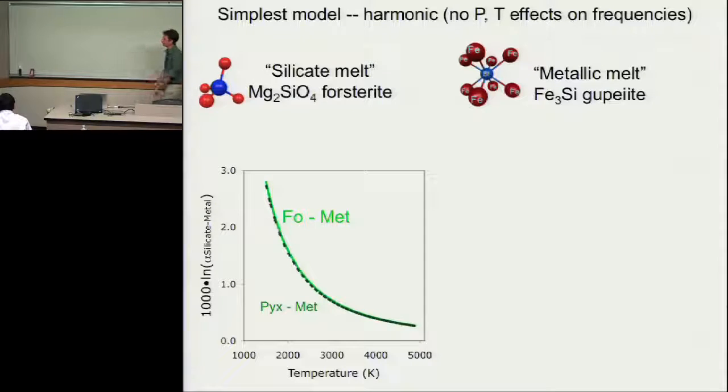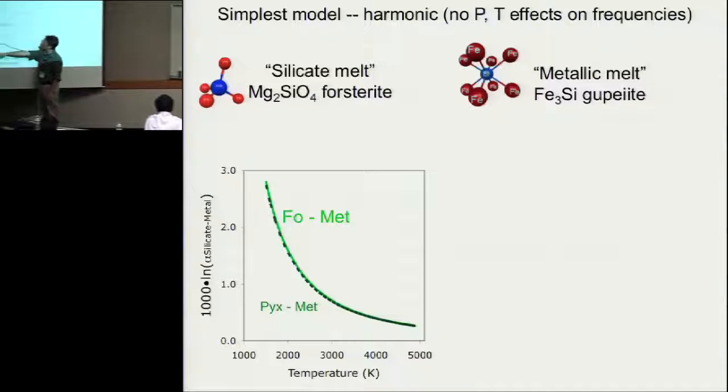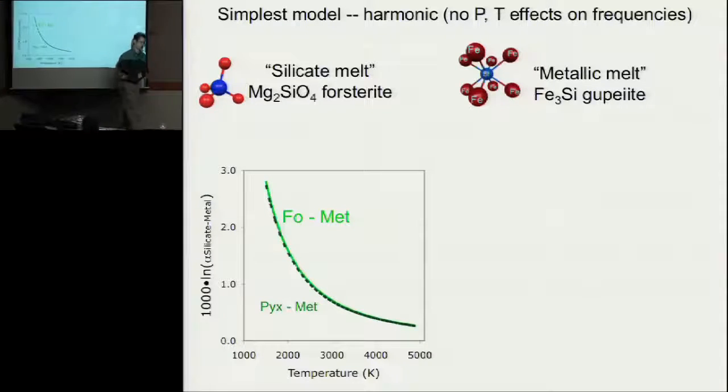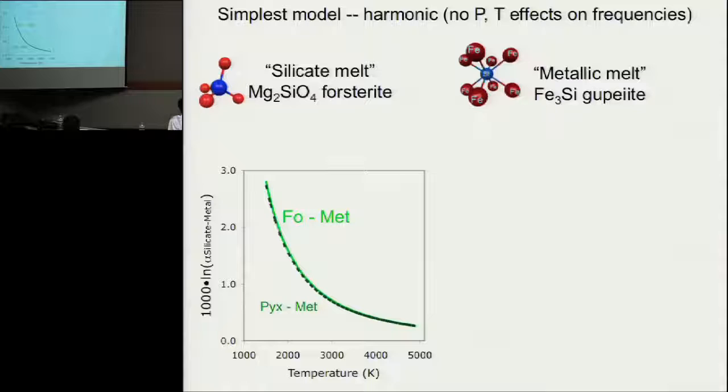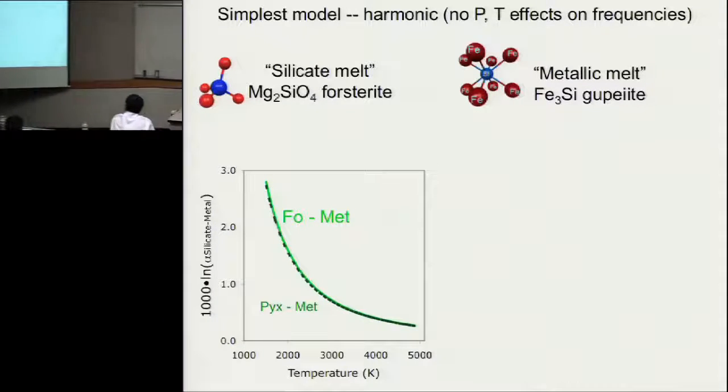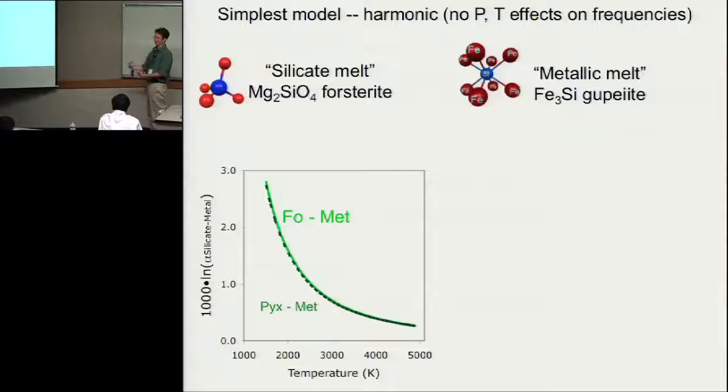And if we make a calculation of phonon frequencies and work out the thermodynamics based on how much the energy changes when you substitute one isotope for another, you get a picture of something like this, where the green line is for forsterite relative to this depiction of metal, and the little dotted line is pyroxene, polymerized silicate, relative to the same metal. It doesn't seem to matter that much, which is good because we're assuming that the Earth is forsterite, so it's nice to know that forsterite's actually not that much different from pyroxene for this case.